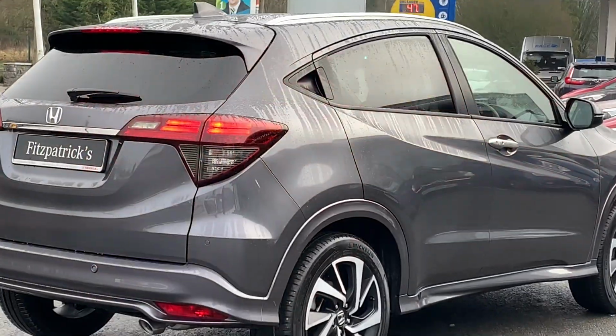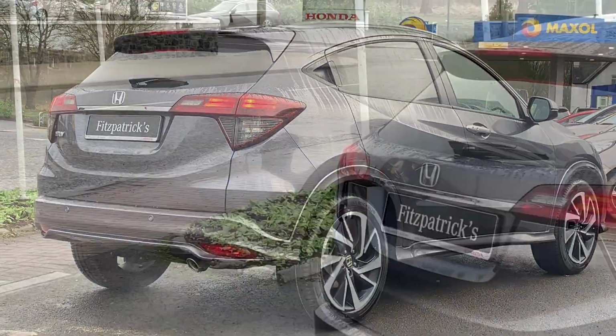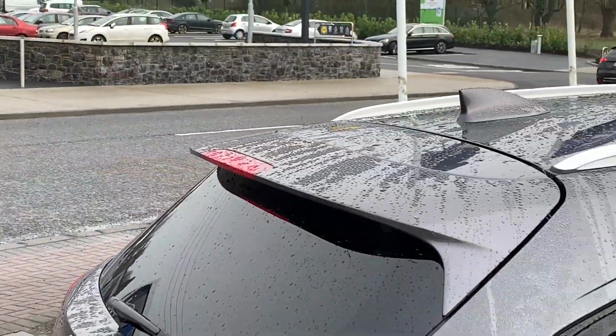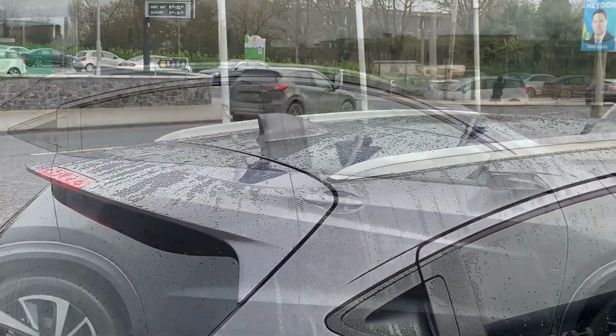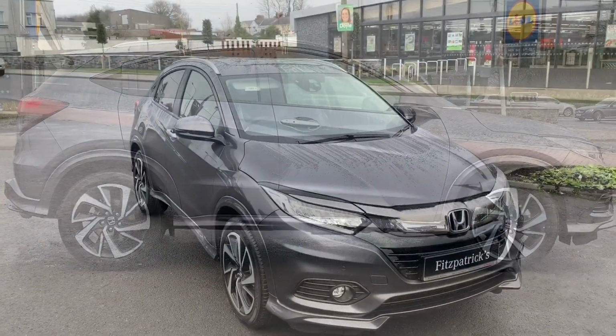So what's great is when you spend the extra money on this EX, you are getting a car that's different than the normal model. On the outside, this Executive also gets privacy glass along the rear windows. It has those nice roof rails up high, which are a brushed aluminium finish. And like we talked about earlier, the colour coding all the way down the side with those wheels make this a really good looking car.